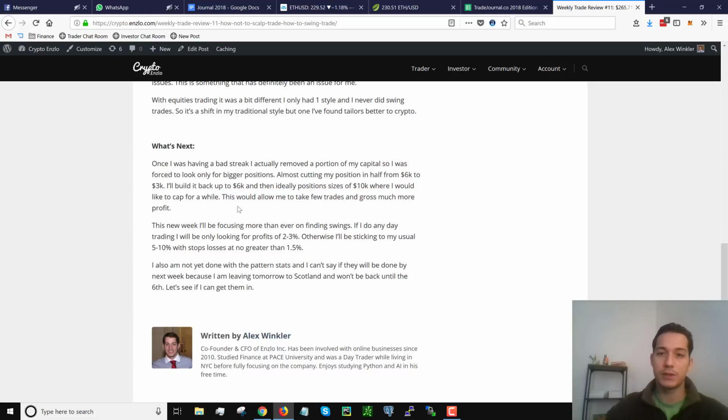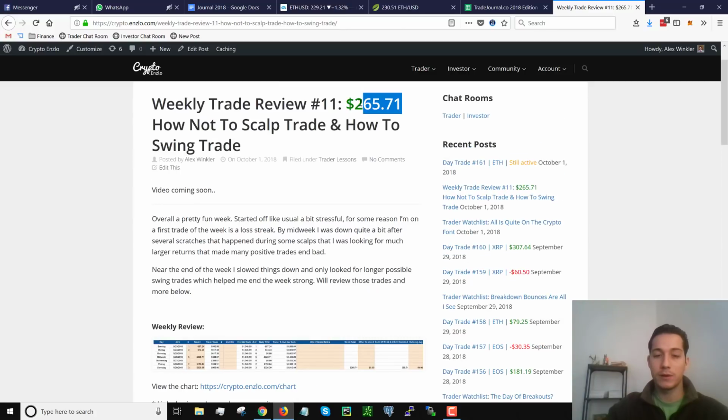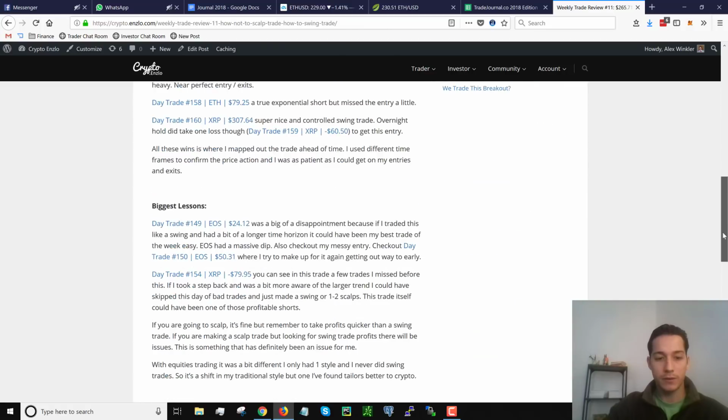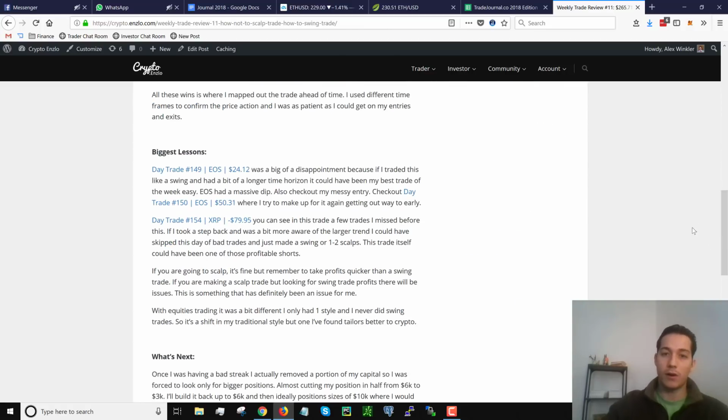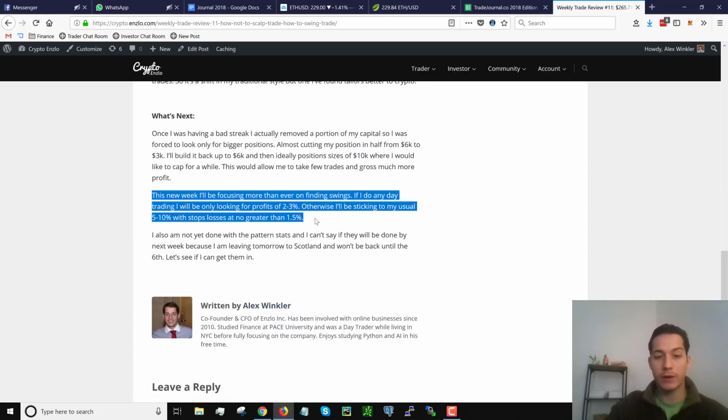Simply because I would just do the same trades I'm doing right now, but if everything was times 3, I would have much larger returns. So if this was times 3, you could see that I would be more around $750 profit. And this is simply only done by increasing the amount I go in with a trade. Again, here you can see some of my ratios.